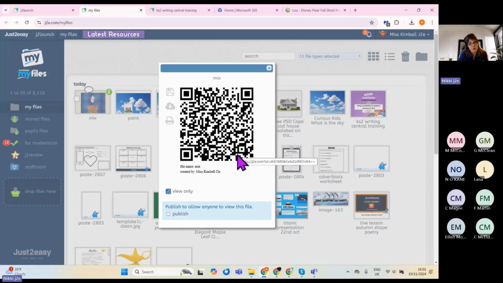Now, what I will say is, if you're having this as a digital display, maybe on your display board in your classroom or in a literacy book, you will want to click this button that says publish. What that will do is it doesn't publish it anywhere. It's really badly named. It removes the requirement to have a login to access this file. As long as there's no student images that shouldn't be in there, as long as you're just mindful about things like names, then you can click that. So I'm going to click that.